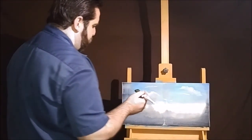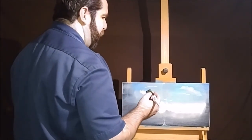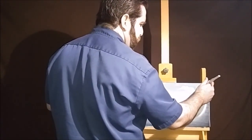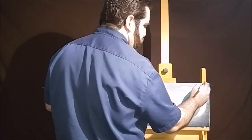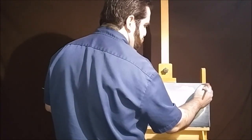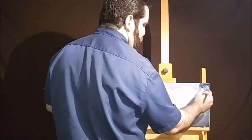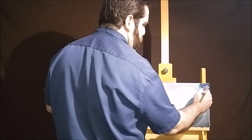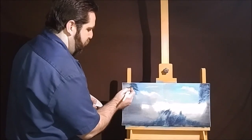And then I'm just going to come in and decide where I want some trees in this. So let's get some bushes going. I think I'm going to go right here, and let's start right about here. Maybe we've got some trees right here with some overhangs, with some branches kind of hanging off here.